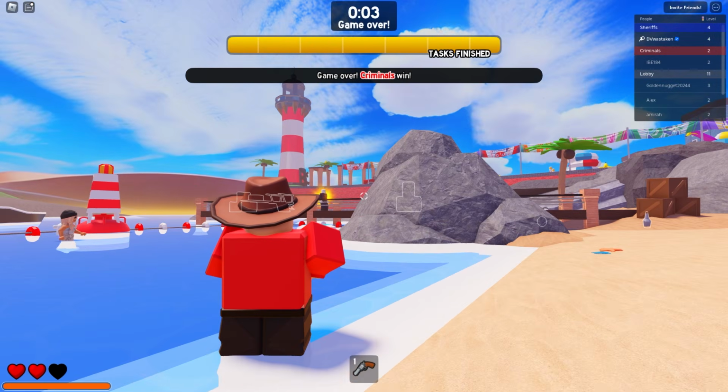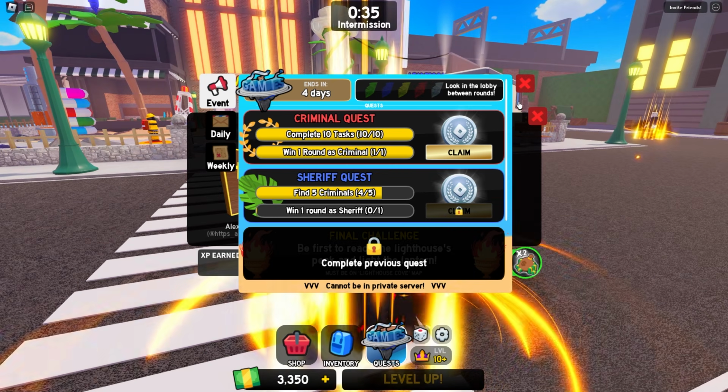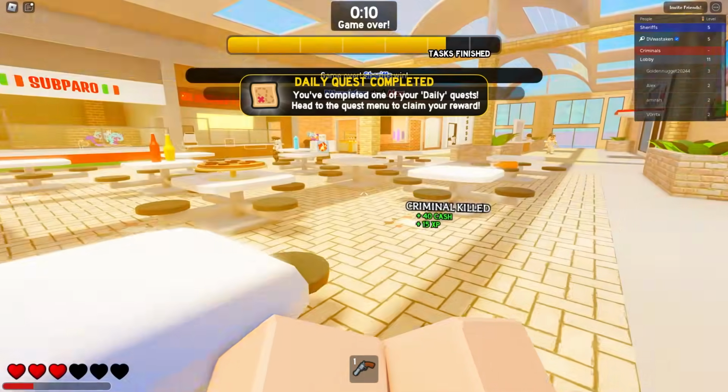Criminals 1. I was so close. But we're working towards our objectives pretty well. We just need to kill one more criminal and then win. Over here, we're looking for the shades person. Is this them? Yep. Boom.